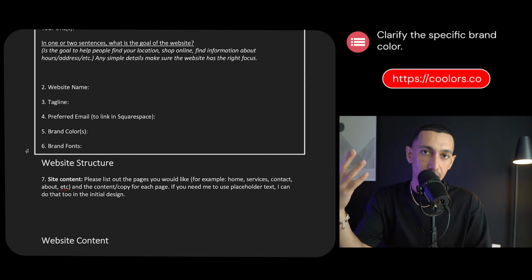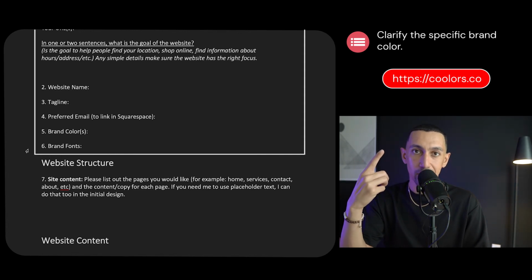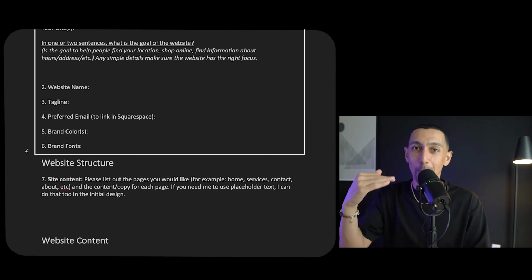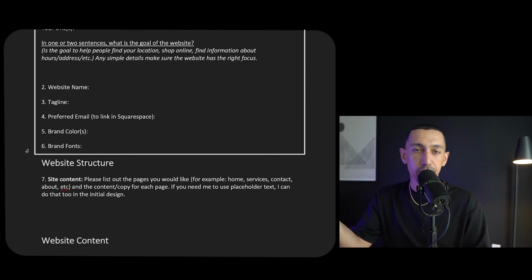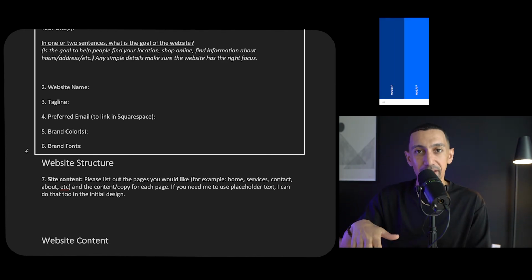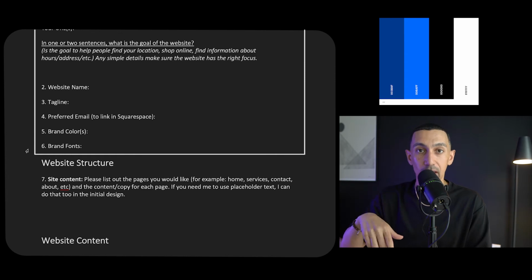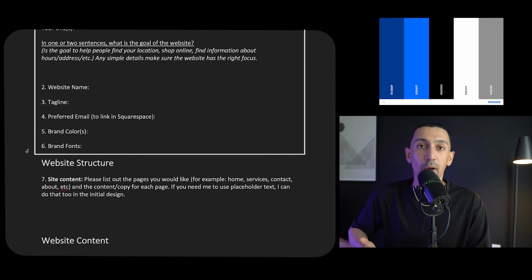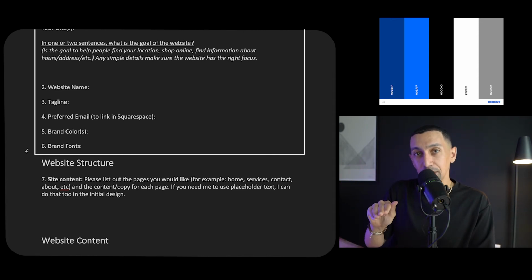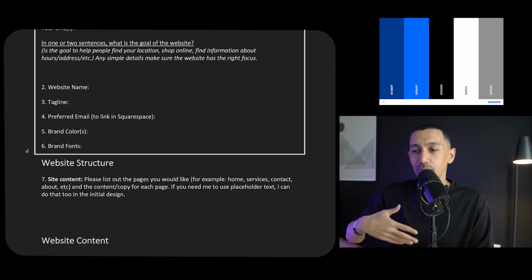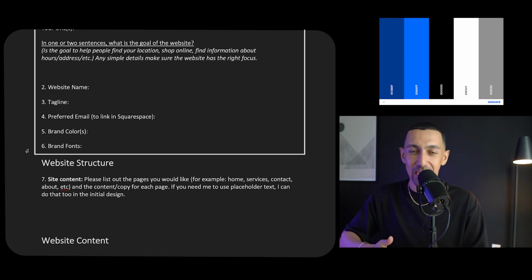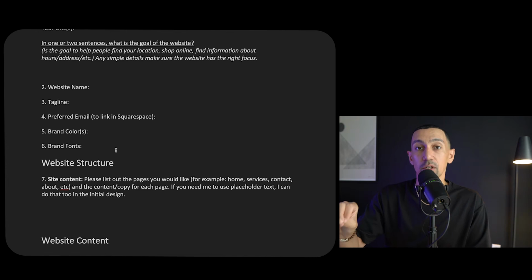Also, if they give you 4 colors, I always recommend you want one main color. Unless you're designing a really well done graphic design, beautiful website, having 4, 5, 6 colors is a lot. Start with one main color. From there, you could go to an accent color. And then from there, you have black and white and gray that go together. And boom, you have 5 colors. So if you have a really solid blue and then a light blue and then black, gray, and white, boom, you have your whole website. It's simpler than most people think, but this helps you get that information from the start.